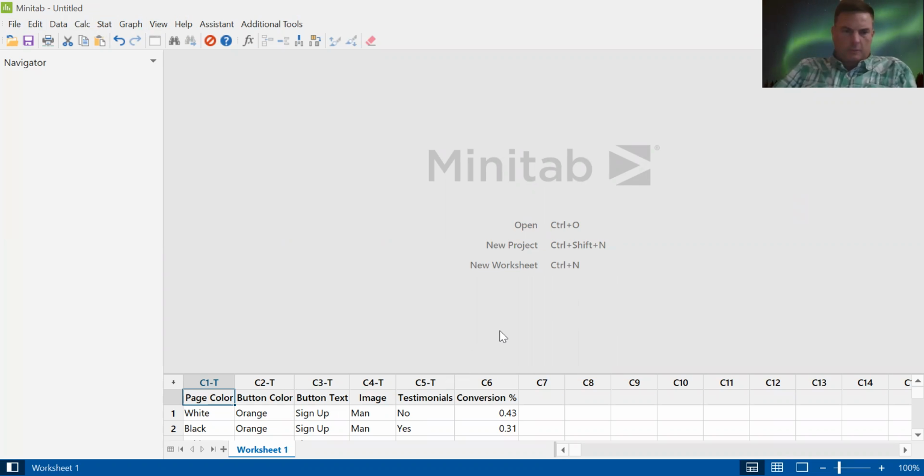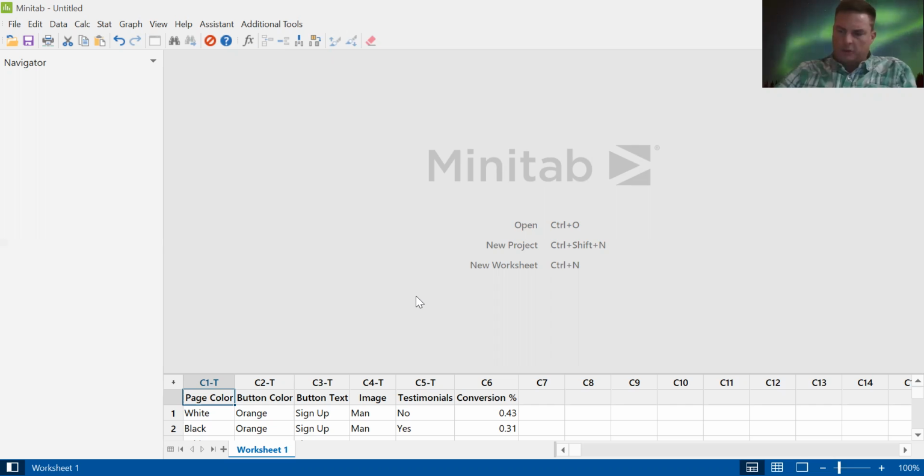And so the background on this one was they're putting a website together, and what they want to do is have people go through this stuff and try to figure out what makes people actually sign up and subscribe to this website that they have on here. So they have different variations between a page color, button text, image, and then is there a testimonial on there? Yes or no? And so each thing is a little different.